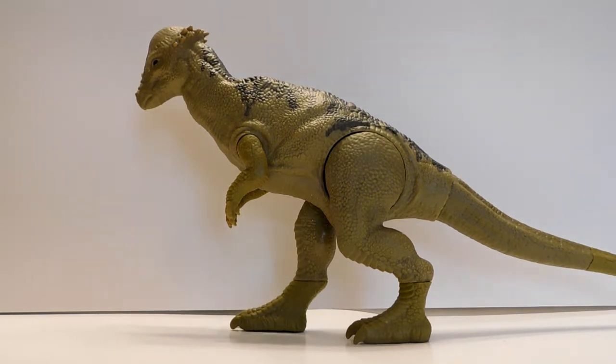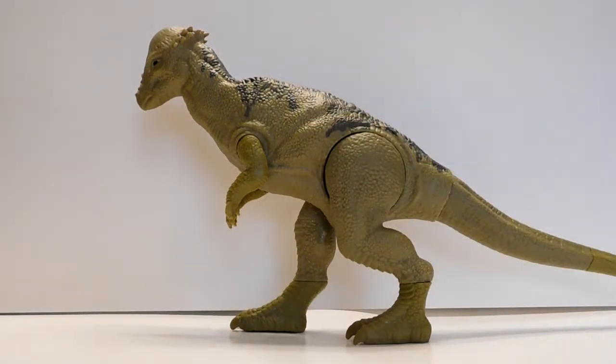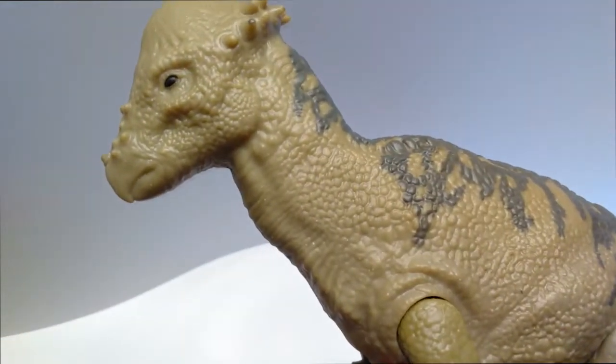There's a bluish color that runs down along the back from behind the head to where the tail starts. Other than that, there's pretty much no coloration at all. It does have a little bit of those tiny dots that some of the dinosaur toys have had here and there, but honestly there are a lot fewer of them than on most other figures. But other than that, it's a beautiful model.